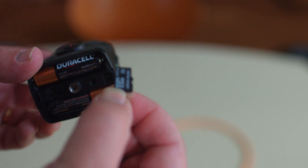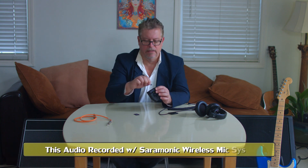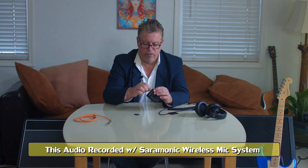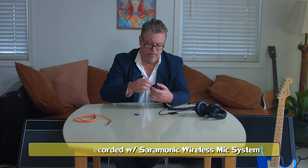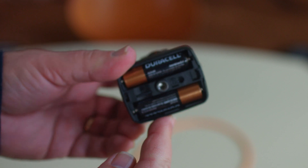Here we have the SD card, and it is a tiny, tiny little card. I'll go ahead and pop the bottom off so you can see. These are not a big fan of mine because they're so small that they're easy to lose and kind of hard to handle as well.